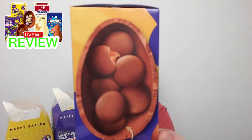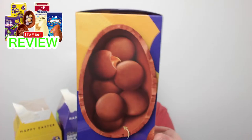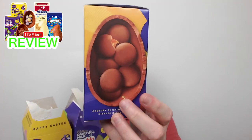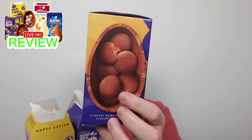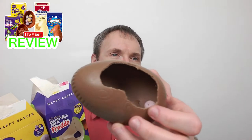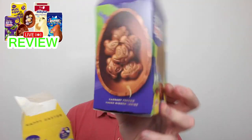I felt the pictures were relatively accurate. It looks like there's more than there is on the picture, because I feel like the cross-section of the egg isn't 3D enough on the actual egg itself. So I think it doesn't show the depth of the egg. Also maybe because when I smashed them, I didn't smash them perfectly in half, so it just looked like it was a lot more empty than it is. They're probably using the fact it's half an egg to their advantage there. I felt like these were pretty good, actually. For me, these were generally the winners, because you got a middle to them.